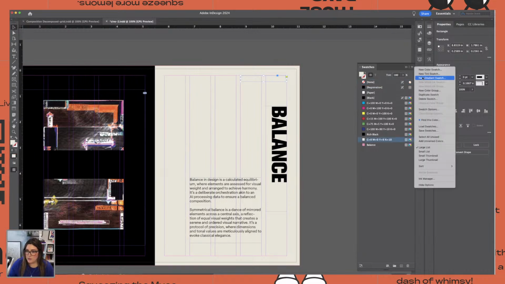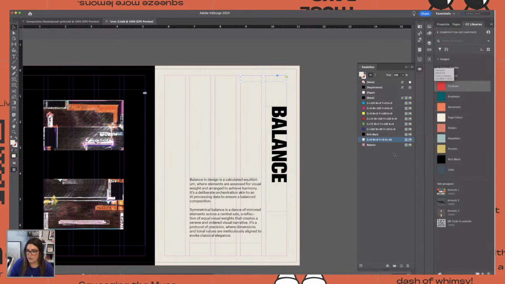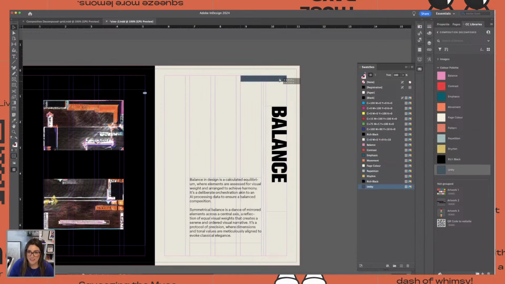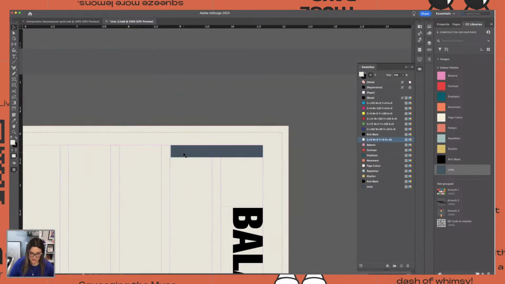I'm going to do new swatch gradient. Actually, before I do this, just because I don't have all of my colors, I want to be adding them to my color swatches. There you go. Okay, just want to make sure that it is properly aligned, and it is not.